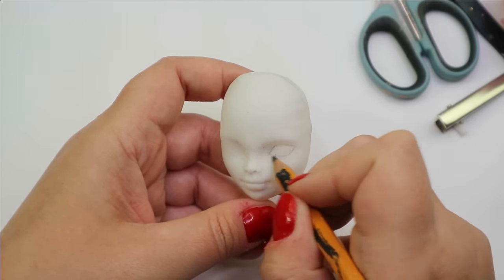So this is it, this is what I've made. I think it's a very pretty outfit, I feel very proud of myself today.